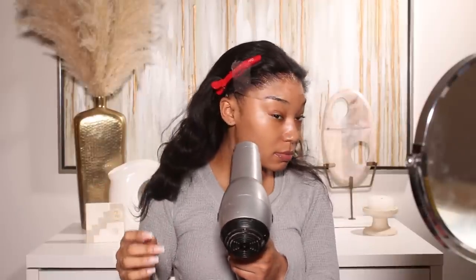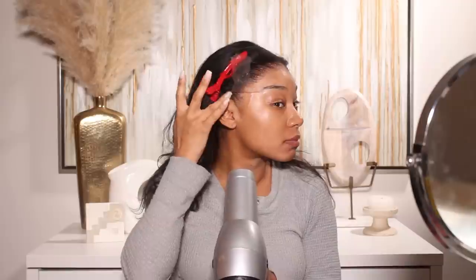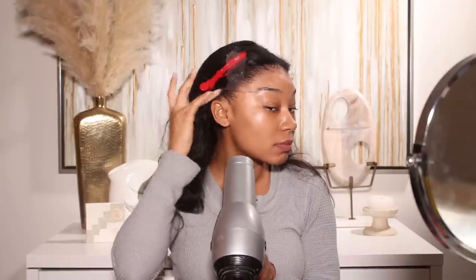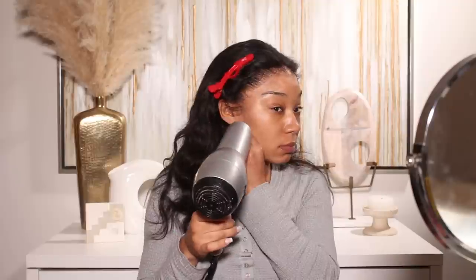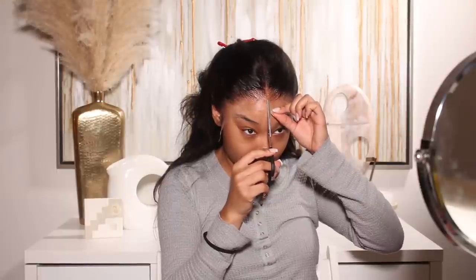And this wig is no different. So I'm going to go ahead and finish up installing this wig. From here, everything is pretty much the same as far as installing is concerned. I think after that I just went ahead and cut away all of the extra lace and went into styling and stuff like that.